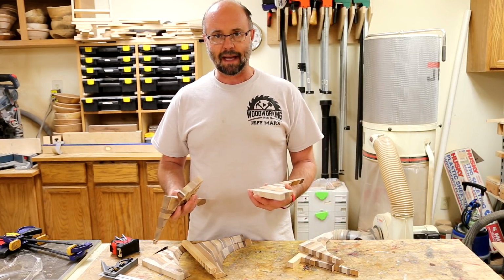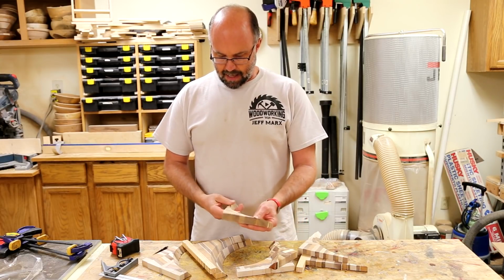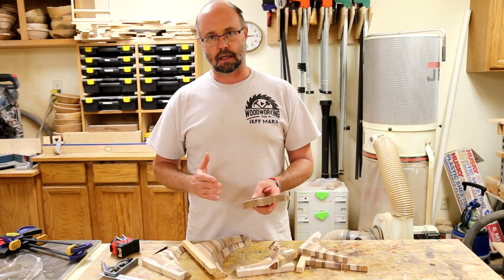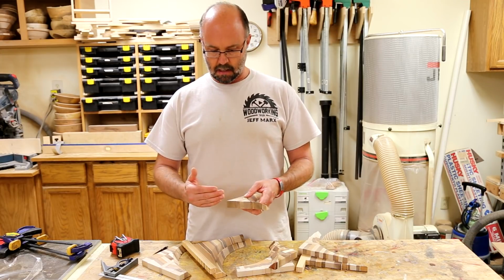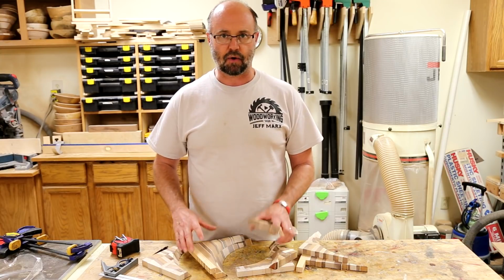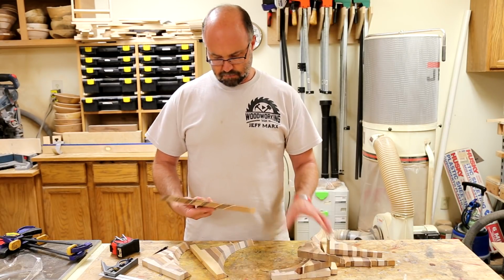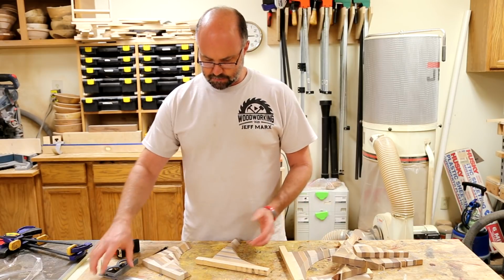But I realized that as I was thinking about what I could do with these, they might make really cool pen blanks. So what I'm gonna do is mark some of them up and try to cut them in a way such that they'll yield the right size for making pen blanks, but try to capture as much interesting shape and pattern in the wood as I can. So just gonna start playing around with that right now and see what I come up with.